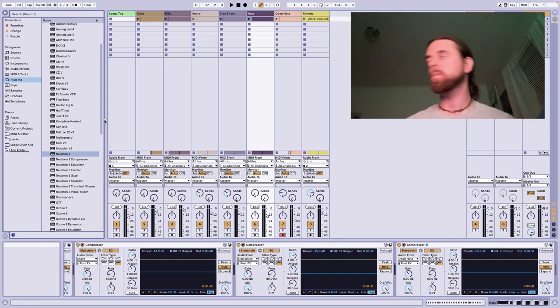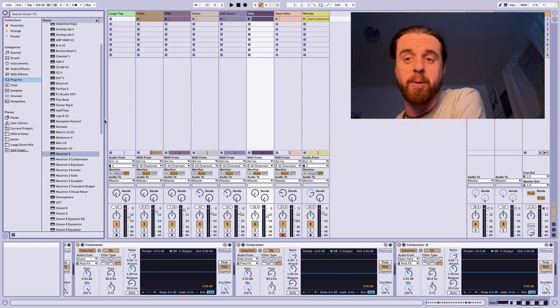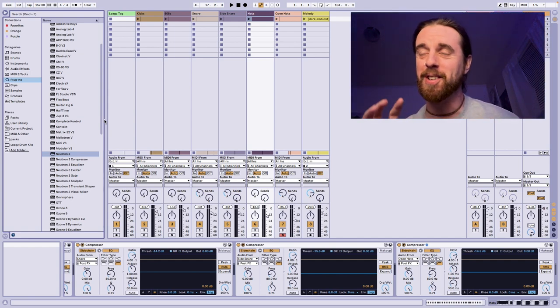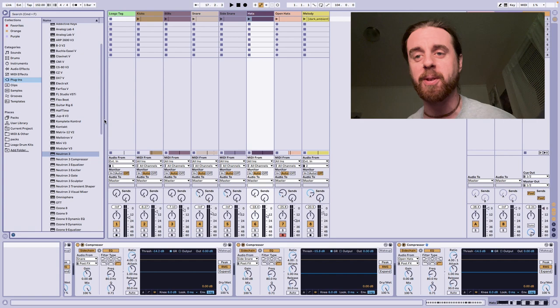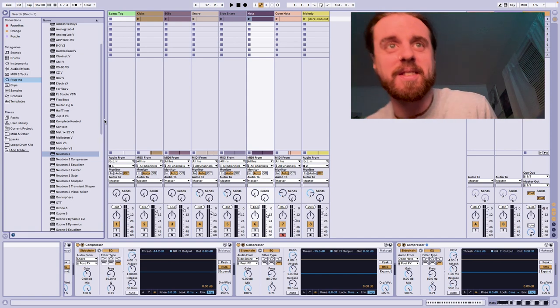Also, to make them the way that I want them to be, I turn it very loud. So I'll warn you before I do that, but I put the volume all the way up to make sure I'm not breaking anything. My ears are used to it, so I've been doing this for a while. You may have a different approach, but that's how I do it.